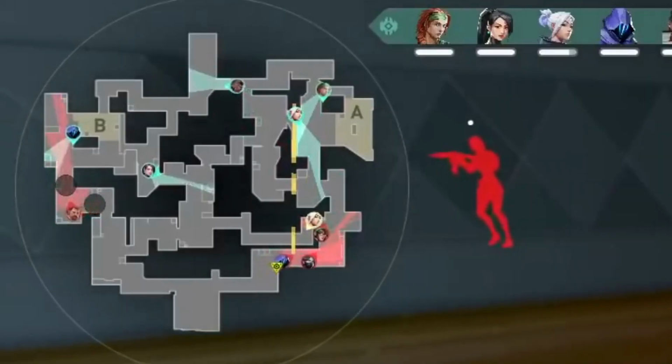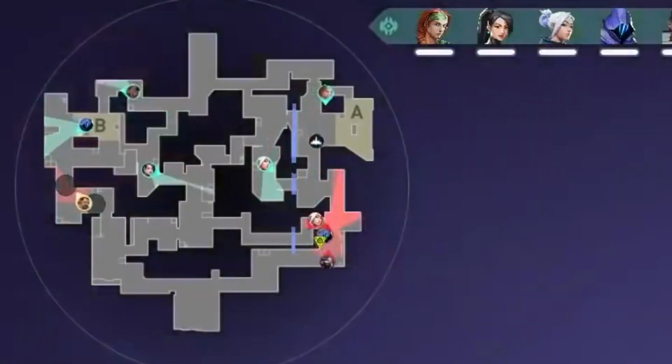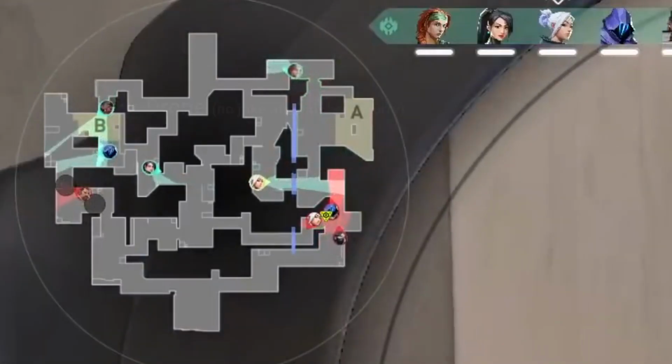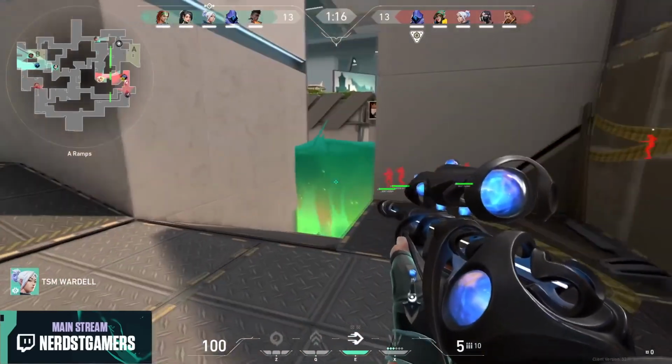Shortly after toggling the screen on, Wedid turns it right back off in order to try to sell this fake. This kind of throws confusion into TSM's heads, and their rotations become a bit out of whack. In the midst of this chaos, Drone is actually rotated over to B. A couple of seconds later, on the minute 20 mark, Wedid once again turns his screen on and XSET begin their execute.